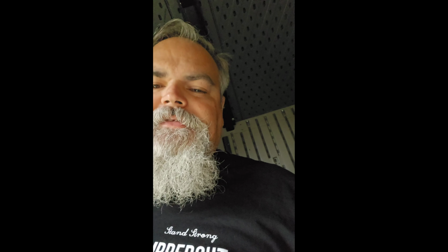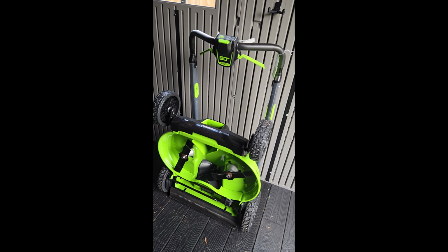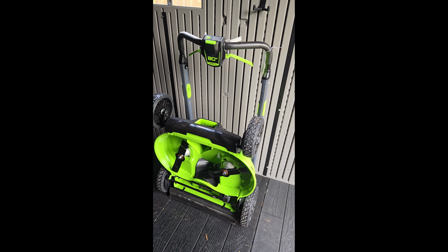Alright, we're up early in the shed. I'm going to start with this lawnmower, baby. Woo! Haven't used it yet. It's just been sitting here.